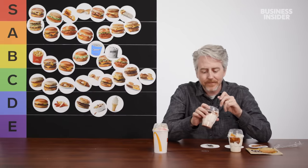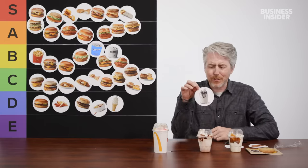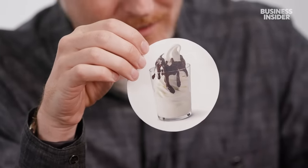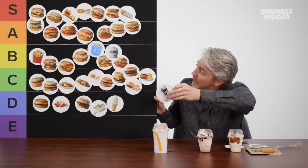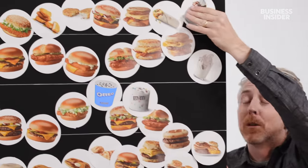Hot fudge sundae — it's the fudge, right? I feel like this hasn't changed in 40 years. It always tastes the same. This is the picture they're giving us on the website — it has never looked like this. It's a classic, it's delicious — A tier. But if I was to get a dessert at McDonald's, I'd probably be more inclined to get this than a McFlurry. I really enjoy this — going to go ahead and put that S tier.